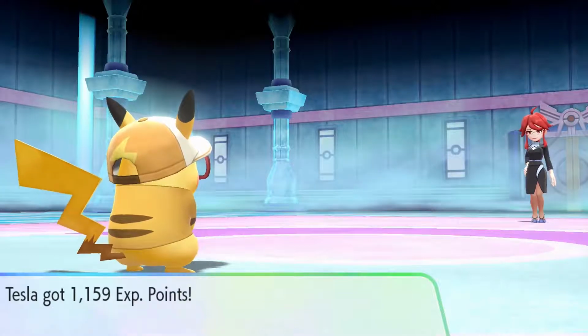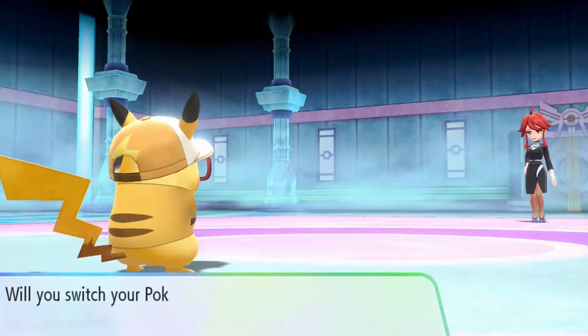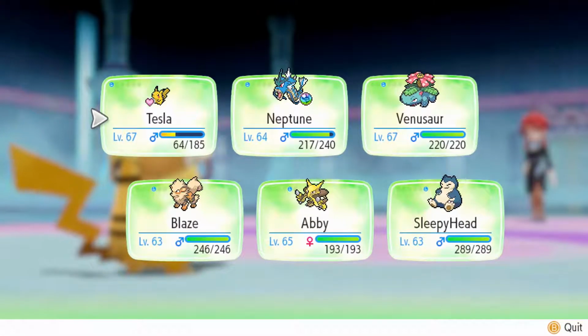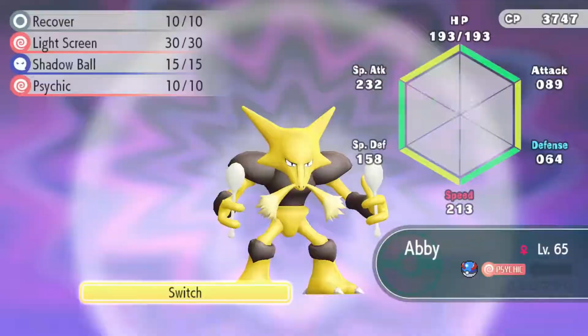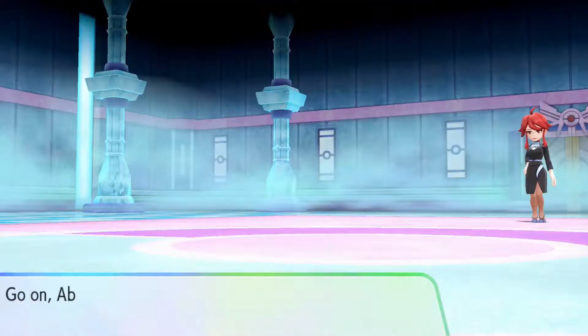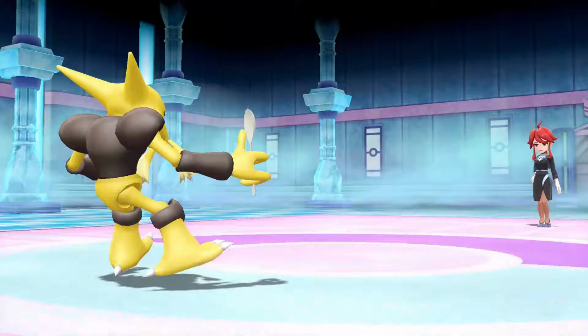And I don't remember who she sends out next. Jinx. So with Jinx, I can go a couple different ways. I think I decided to go with Abby. I could have gone with one of the other guys, like Snorlax, for example, which has Crunch, or even Arcanine has Crunch, but I decided to go with our Alakazam.